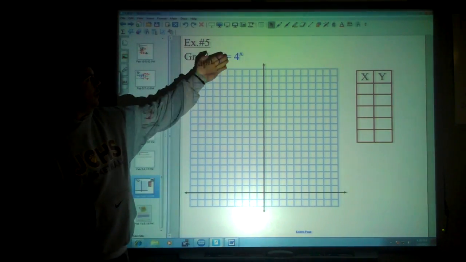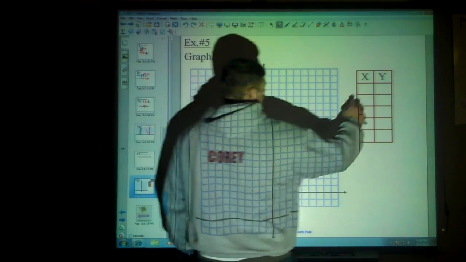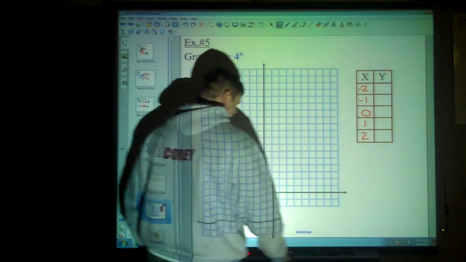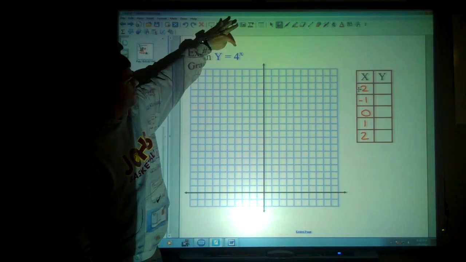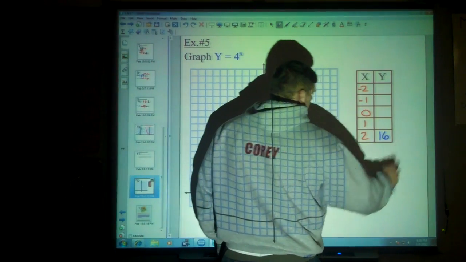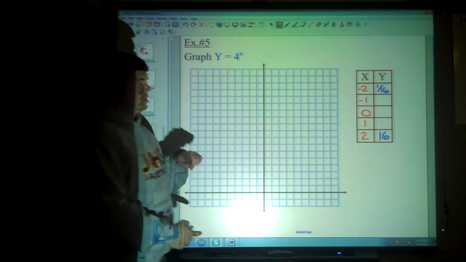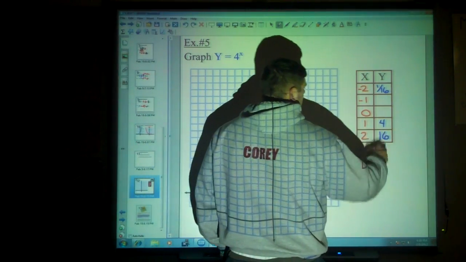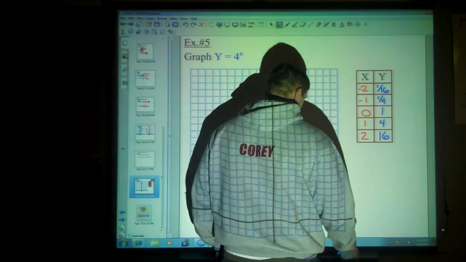So we have a graph of y equals 4 to the x. And you get to choose anything you want. I'm going to go -2, -1, 0, 1, and 2. As I substitute those values in, remember 4 to the positive second power is 16. Because 4 times 4 is 16. That means that this is the reciprocal of that. It's 1/16. Because the negative version is always the reciprocal of the positive. 4 to the first power is 4. So that makes this one 1/4. And anything to the 0th power is always 1.